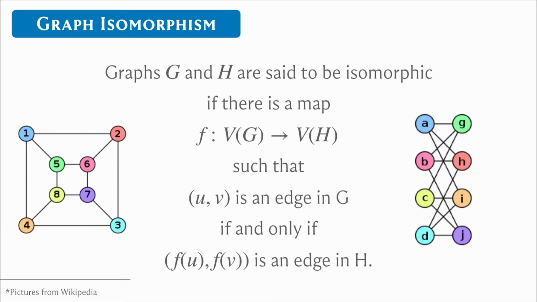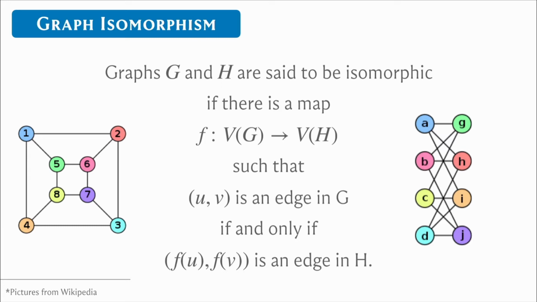So, in other words, UV is an edge of G if and only if f(U), f(V) is an edge of H. That is when we say that the graphs G and H are isomorphic. You can think of this as just a way of relabeling the graphs, as you can see in this picture, which by the way is from Wikipedia. So if you want to find out more, there is a link in the description which leads to the Wikipedia page, and that has a lot more context and background for the notion of isomorphism and also the computational problem of graph isomorphism, discussion about which is well beyond the scope of this lecture.